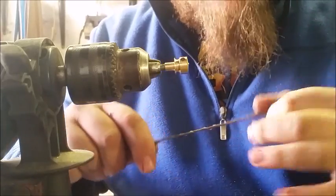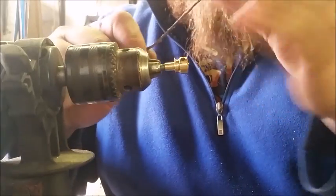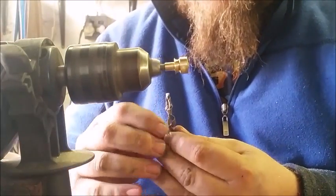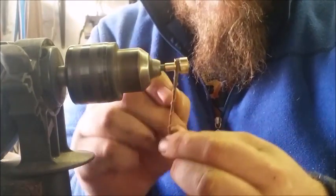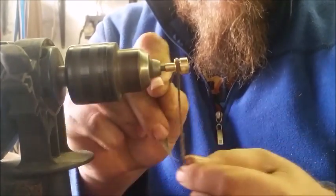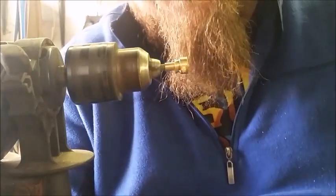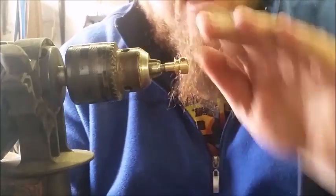Instead of taking a piece of sandpaper and wrapping it around a stick or an old file, take a piece of your old sandpaper and roll it up into a little round piece. So let me just set the drill again. There we go. Now the inside is polished. Now we can take this part to the grinder and make it round.